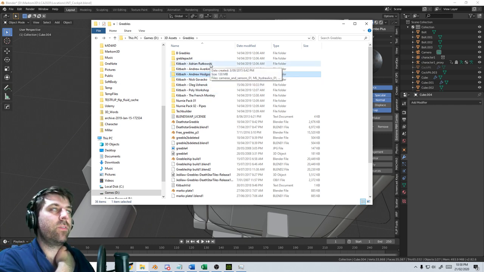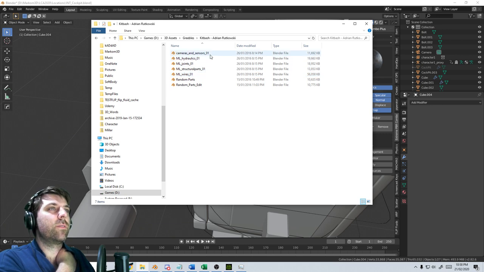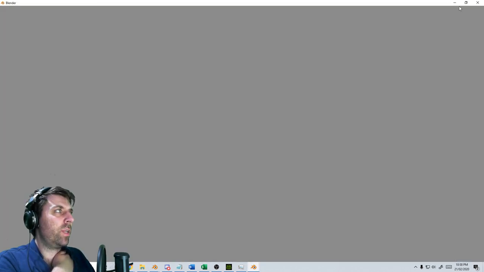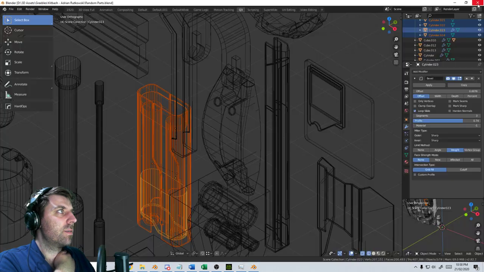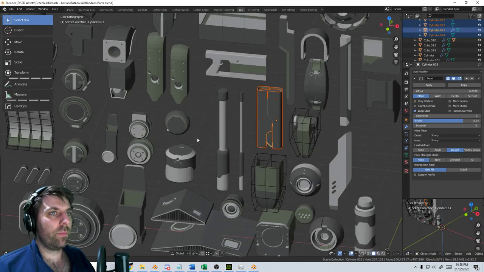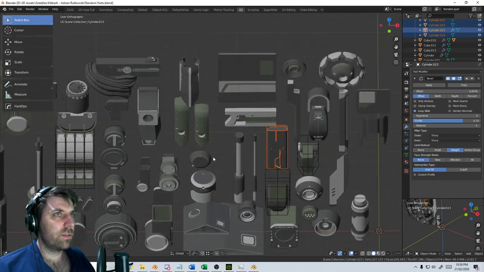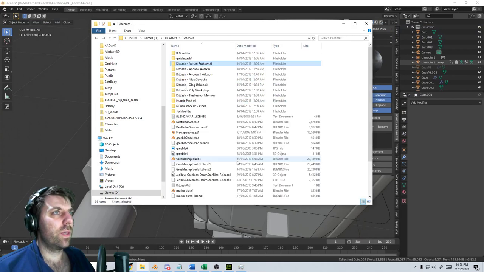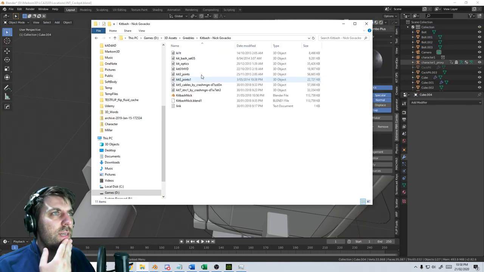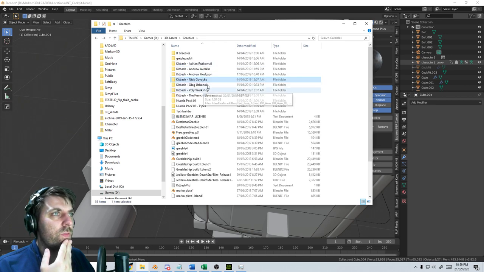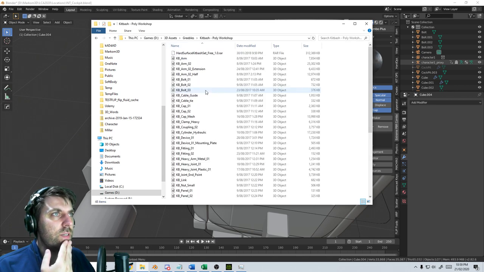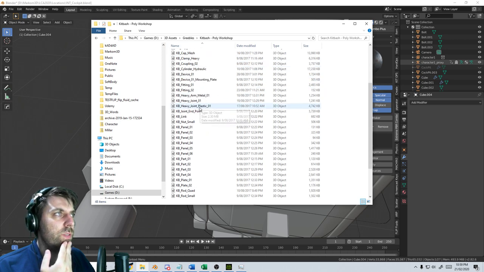Adrian Rogowski, what have you got? You've got hydraulics and all that. Cameras and sensors. Actually, when we're building the robot, we might take that one. Random parts. Let's check random parts. I think I might just have to model it all out. Is there anything I can take from here? Nah, not really. Let me just check somebody else's. Nick. Cool. Optics, beautiful. Olga, hard surface, poly, arm, cable, sick.